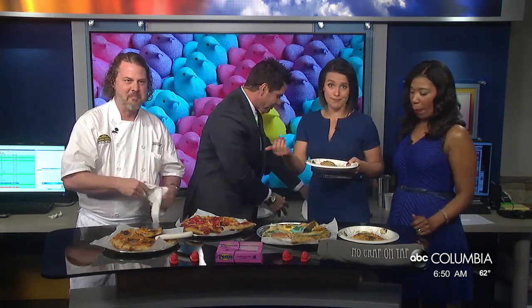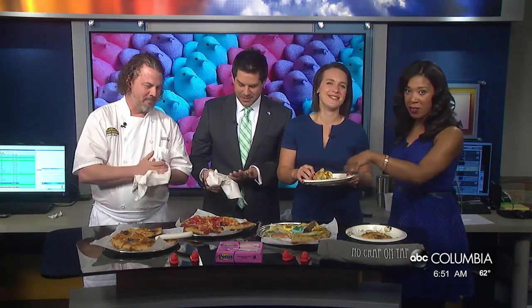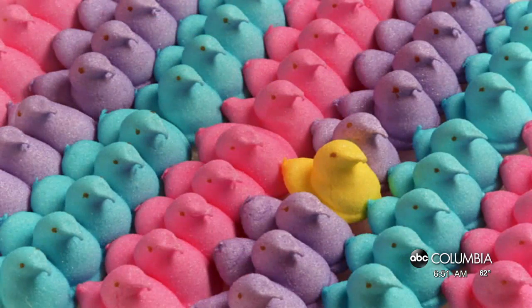Ladies, on three — thumbs up or thumbs down? Thumbs down. I don't think it's that bad — we'll put this in your purse. One piece is enough. You clearly haven't eaten in like three days. If you want any Peep pizza, manage your bag — Peep's up! That's it, not at the Keg Cowboy tonight. Thanks for doing that. The Keg Cowboy in Lexington — please stop by and say hey to him and thank him for this entertainment. We'll be right back.